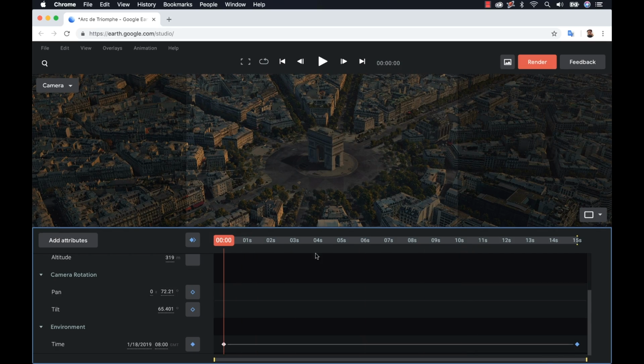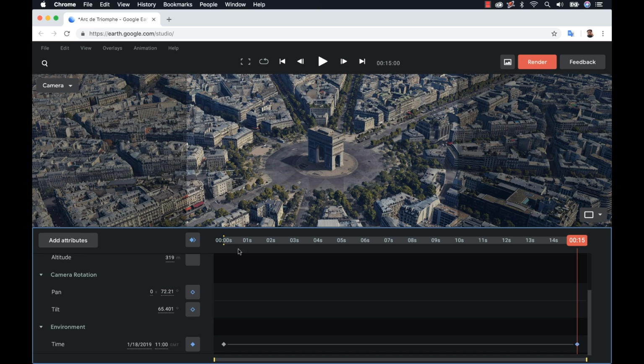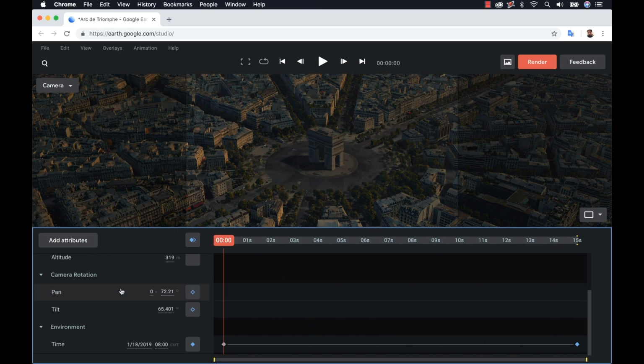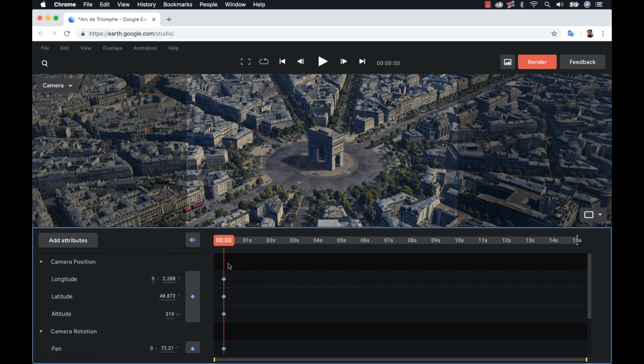Now I'm going to go ahead and let's make the time of day not change that much. We only want it to change a little bit. Like, let's say this is only a little bit. And let's bring this one up to 10 maybe. Okay, so it's only 1 hour here. So let's say this is kind of a time lapse. Now we want it to do kind of a little fly around. So I'm going to hit the all attributes keyframe here, and that's going to add keyframes to all these attributes.